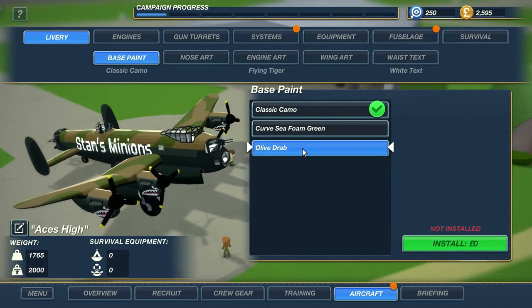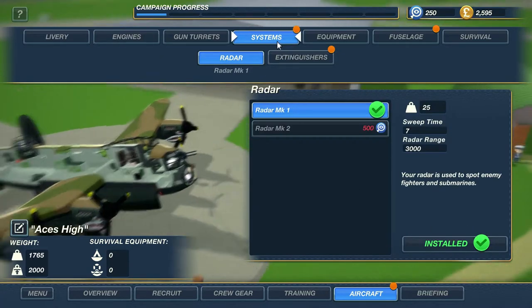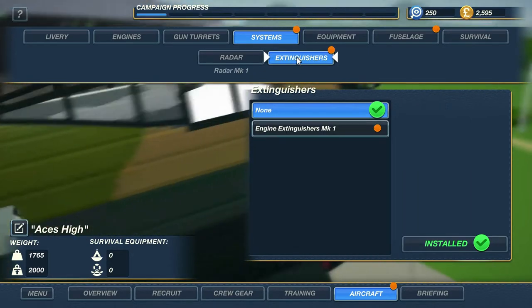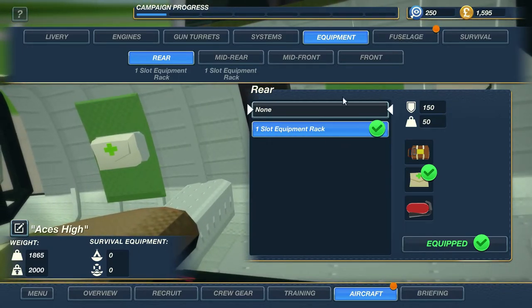Livery, base paint. Olive drab and classic camo. Let's keep classic camo. Right, systems. This is installed extinguisher. This is 1000 pounds and I think engine extinguishers can be installed to put out an engine fire. Yes, let's have it. It's something that's actually pretty good.